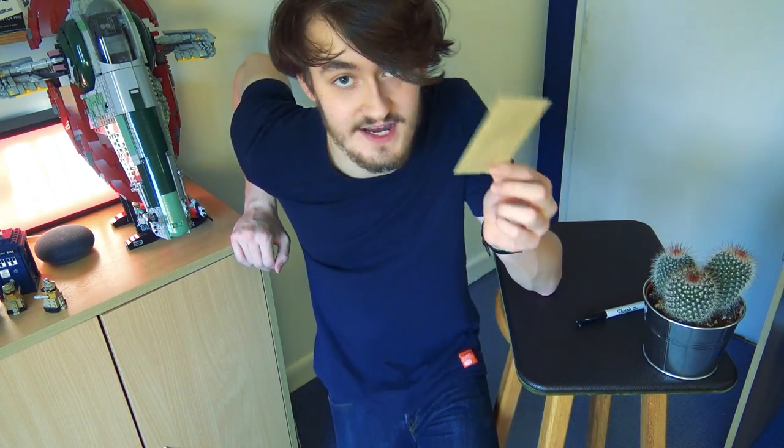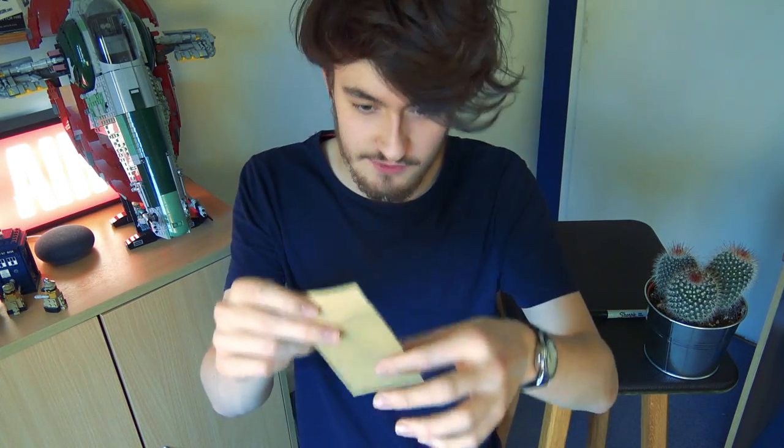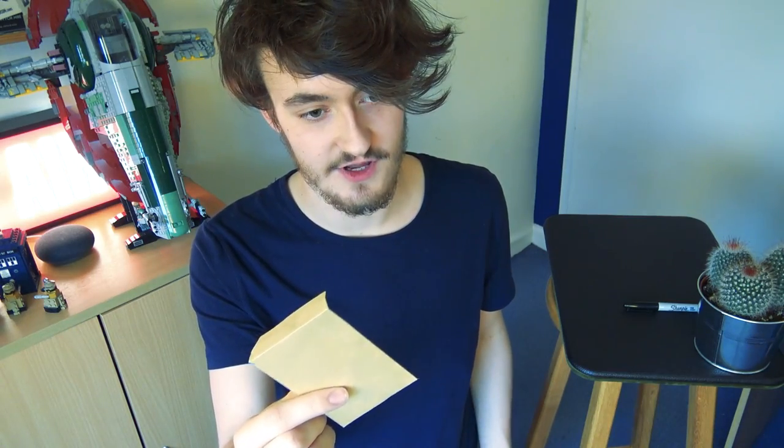From here it's all presentation because you already know what's inside the envelope. You can present this as mind reading, or to justify the reason for writing it down you could present it as x-ray vision. However, my issue with framing it as seeing through the envelope is that it turns it into too much of a physical trick. I always prefer: 'We'll put it in the envelope so I can't see it — now put it away and I will read your mind to see what was on that card.' It becomes a mental trick, and for me that's so much better.